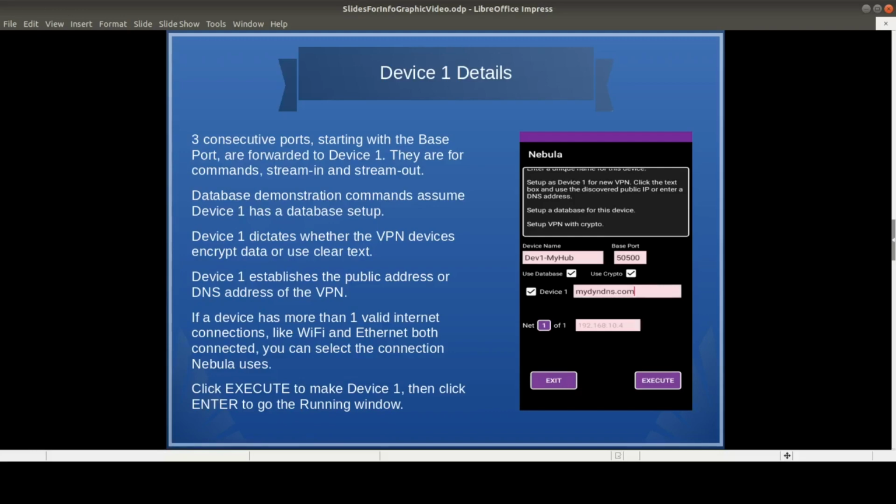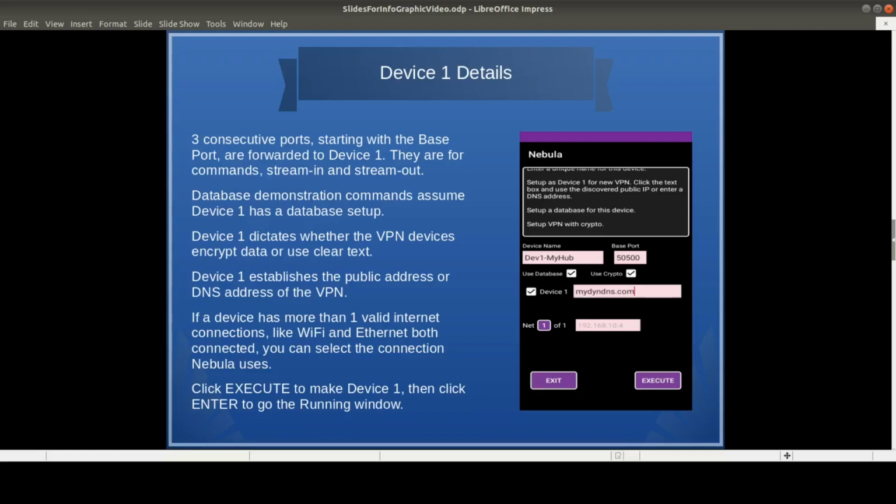Your router may include a DNS feature, or there are also several DNS providers where you can obtain a named address either for free or with a minimal service charge. The last item pertains to the specific device and is only used if Nebula detects more than one valid internet connection. Typically, Android phones or tablets can only use Wi-Fi, but some single-board computers that can run Android may have an Ethernet wired connection as well as Wi-Fi.